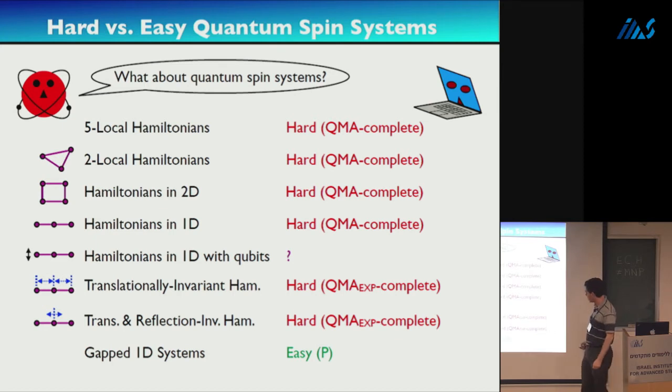So one side note. You remember in the 1D classical case, translation invariance made the problem easy. It's polynomial as a function of log n. Whereas here, it's still QMAEXP complete. So the difference between polynomial and QMAEXP is so big that we can actually prove that they're different, which for computational complexity is really rare. So we can actually prove that the 1D translationally invariant quantum Hamiltonians are harder than the 1D classical translation invariant Hamiltonians. That P and QMAEXP. They have to be pretty far separated for us to be able to prove it. But the difference is so big in this case that we can do that.